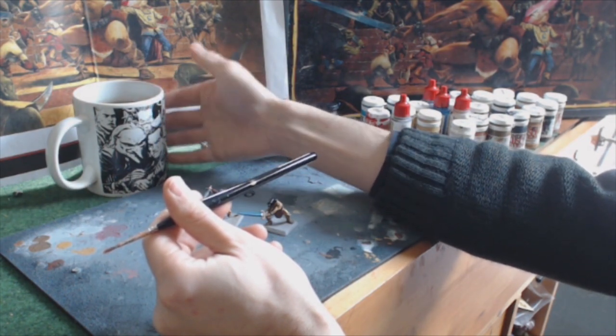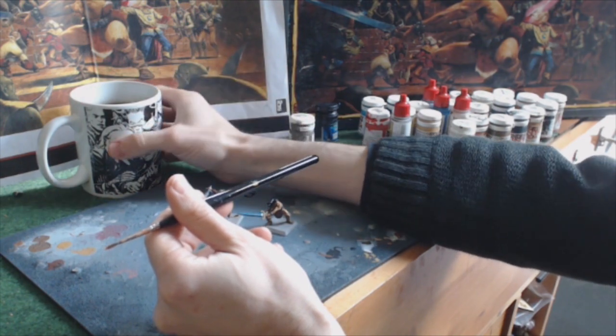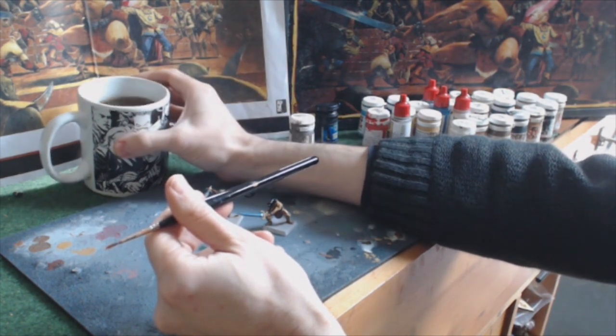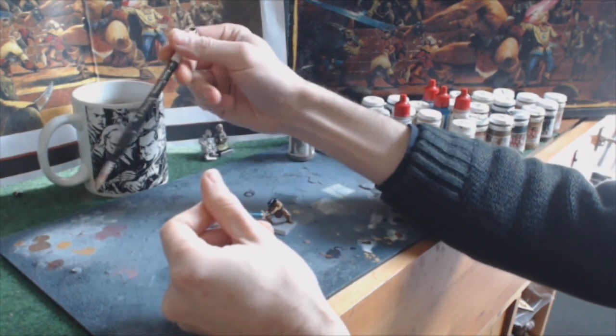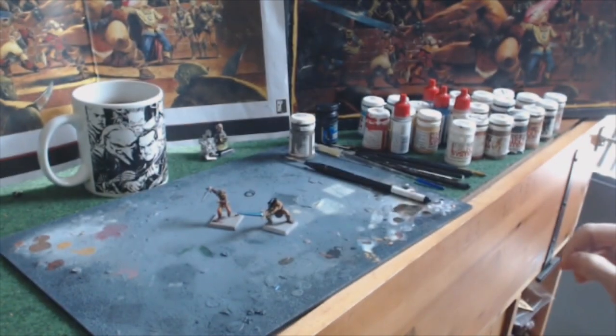I don't recommend that you rinse off huge amounts of paint in your tea and then drink it. I tend to drink as much as I want and then leave a little bit in the bottom for washing the brushes off in. Right, let's get cracking with the washes.